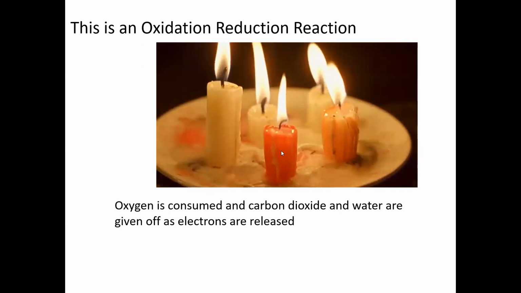The burning of a candle releases carbon dioxide and water. If you were to put a glass container, like a beaker, over these candles, the candles would go out, but you'd also see a ring of moisture condensing on the inside of the beaker. And that tells you that water vapor is coming off it. So we know that water vapor is being produced, we know that oxygen is accepting electrons and hydrogens because water is forming. We don't see it until we put a beaker over top of it.